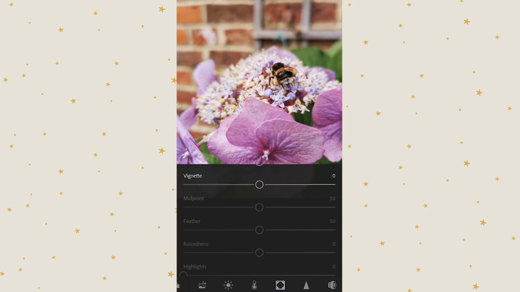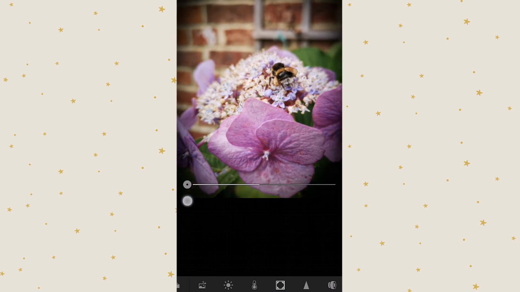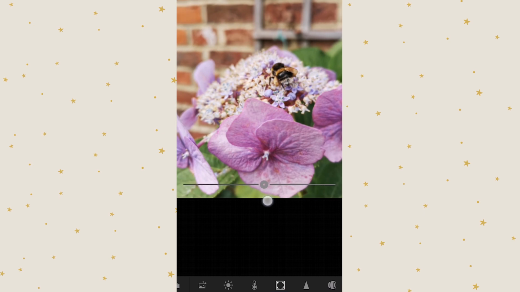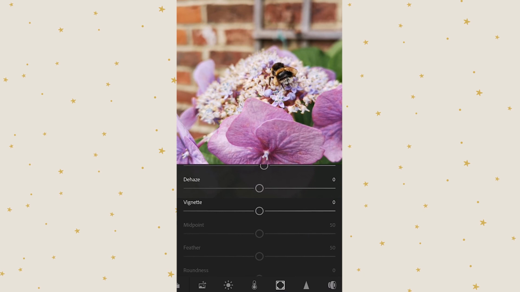Vignette. In my VSCO tutorial last time, we talked a bit about vignette, and that is basically just adding a frame of dark or light around your image. And I do think it looks quite unnatural for an image like this. Unless you are focusing on a subject, not necessarily outdoors, they're best used for travel photos or something that is quite naturally dark.